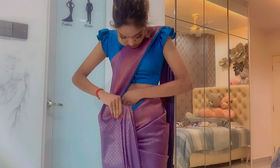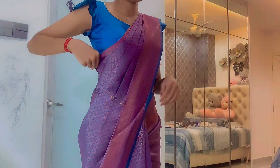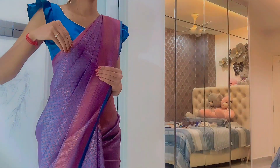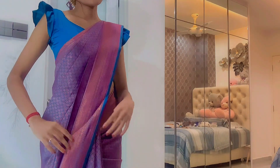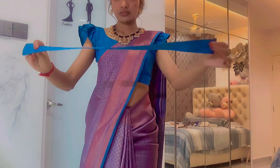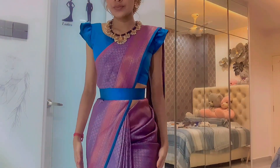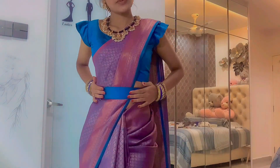I'm adding all the pleats in, then pinning over my shoulder and removing the pins around the pleated area. Pleating and tying a sari isn't a very easy job, but if you learn it you'll definitely get it — draping a sari is an art! I've added all the jewelry, and you guys requested a belt, so I'm adding this belt to snatch the waist even more. Adding the bangles — done! Now, next is the photoshoot, so let's go!